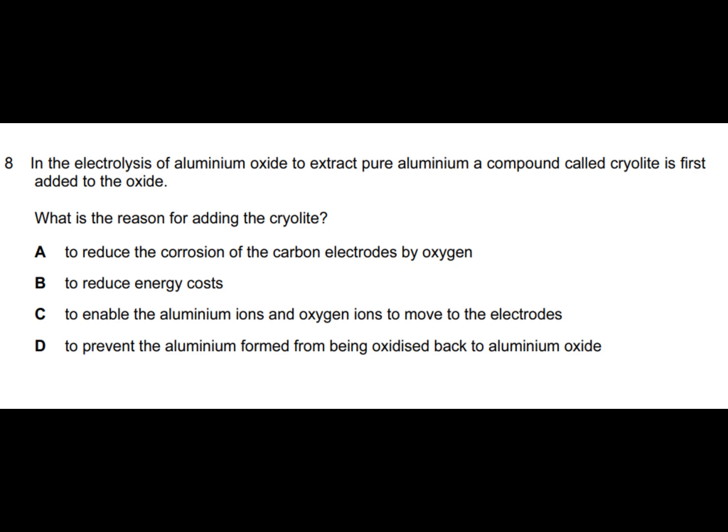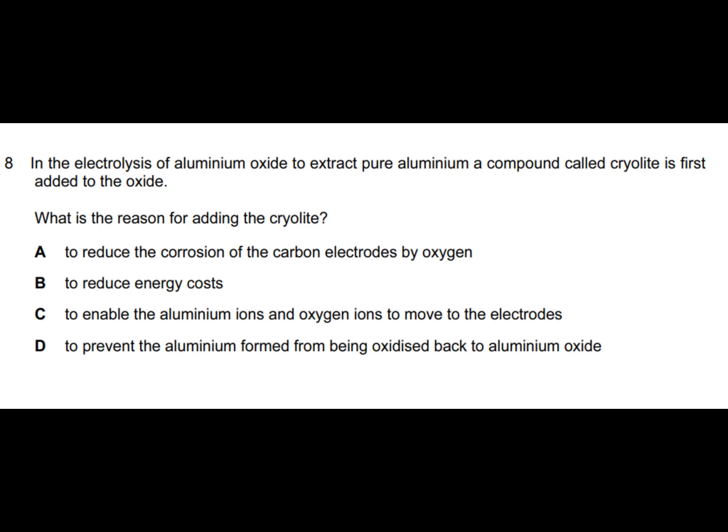The reason is aluminium oxide is in solid form. To conduct electricity, it has to be converted into aqueous or molten state. Moreover, the melting point of aluminium oxide is very high, like 2000 degrees centigrade, so a lot of fuel is going to be consumed if we do not reduce its melting point, and by adding an impurity, we reduce the melting point. That's a concept of states of matter and methods of purification. Using that concept that impurities decrease the melting point, we are adding cryolite.